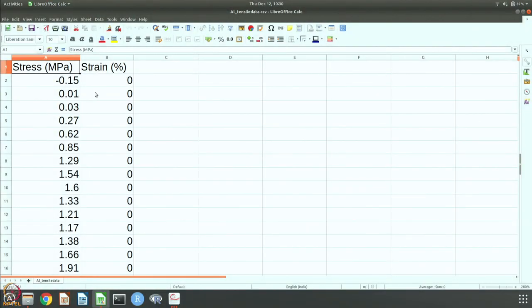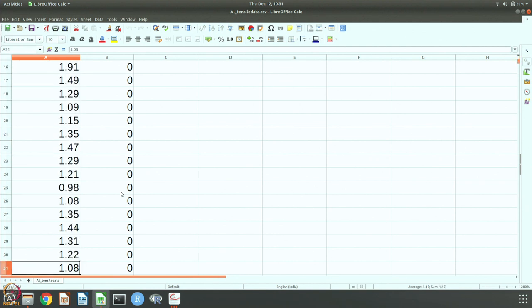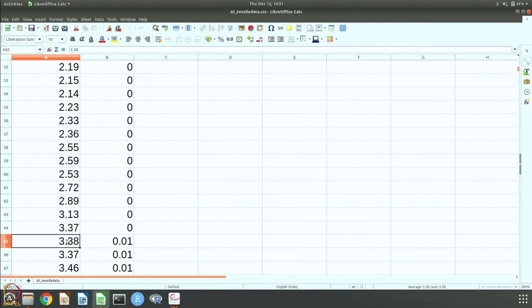And I want to show a typical data that you will see for stress strain. For example, here you see that this is for aluminum, and this is stress and strain. And you see that even though it is a tensile test, stress is shown as a negative value. And what is more, there is some stress, but the strain is still shown to be 0. So, this is at the beginning of the test, before things settle down, and here is the first time you will see a non-zero strain. On the other hand, when you have stress to be non-zero, you would expect the strain to be non-zero, but at least the machine is not able to measure these quantities, or it thinks it is 0, or it is measuring it wrongly as 0. So, in any case, this is the kind of data we have.